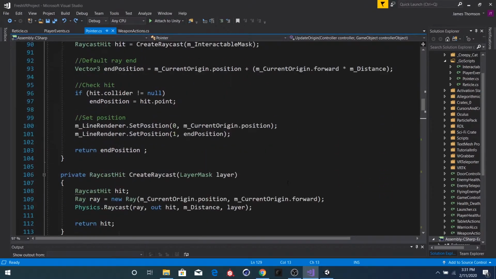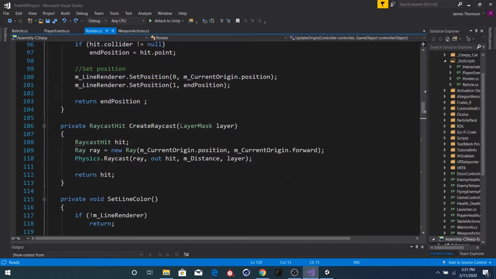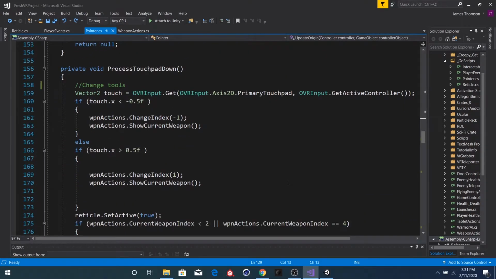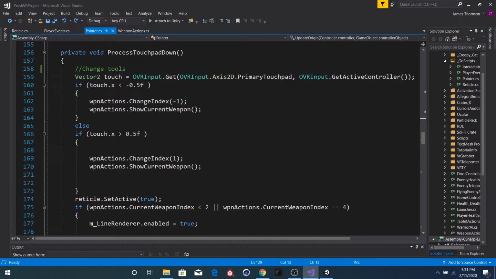So all of those private little functions here come into play when we are looking at the private voids for the delegates. When we're looking at these delegate functions here, process touchpad down, process touchpad up, process trigger pull, process trigger release, this is where we start pulling in information from weapon actions.